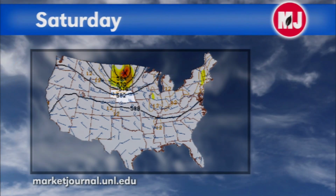But now we have that drying trend starting to give way to another frontal boundary moving across the northern plains that is starting to shift the cold front through the state today. So we would expect as we go through this week, cooler temperatures will start to invade the region once again before we see a gradual warm up as we go to next week. So let's take a look at the upper air models and see how this is all going to play out.